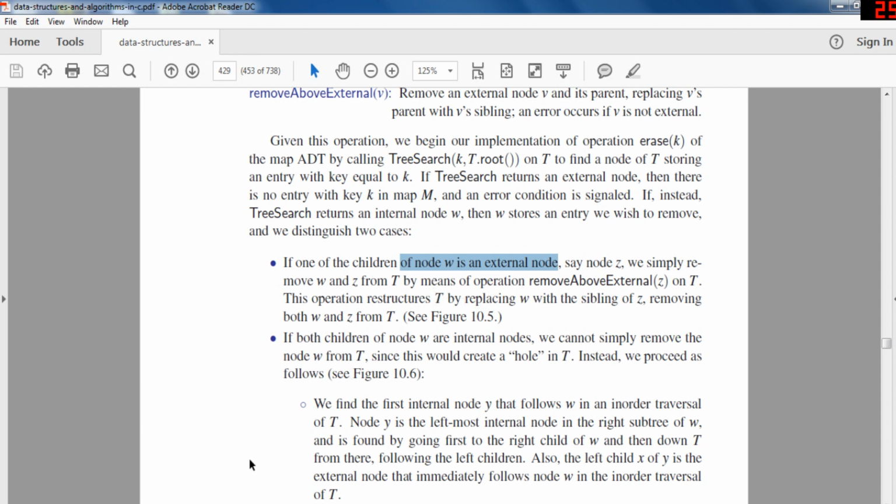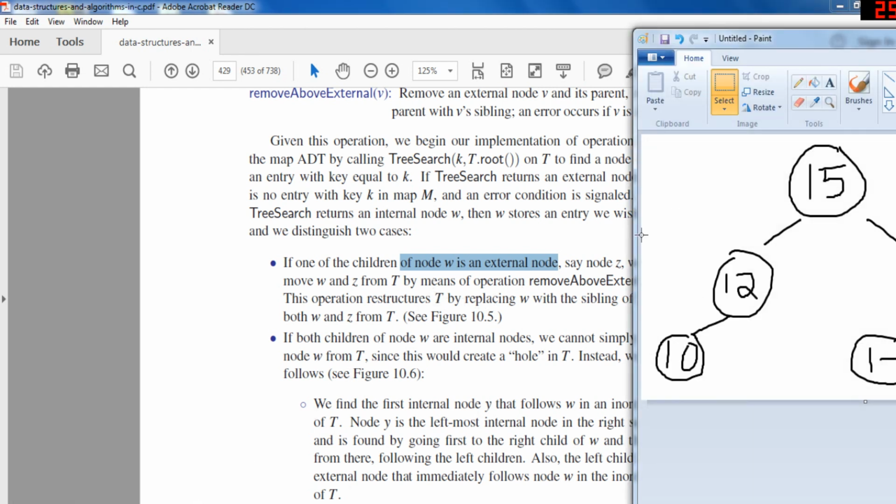So actually I shouldn't have deleted 14. Okay, basically I want to create 14. Let's say I have 13 here also. So they're basically saying, okay, let's say I want to remove 12, right? And I realize one of the nodes of 12 has no children, because here, 10 has no children.